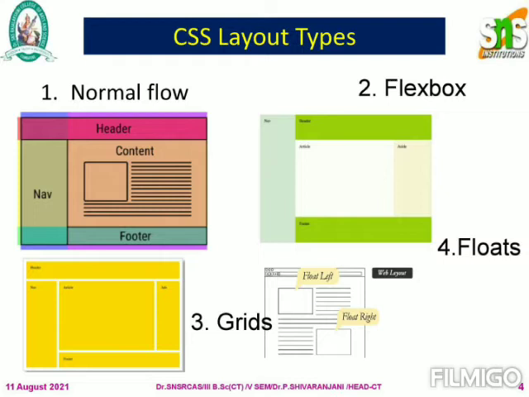So this is the diagrammatic representation of CSS layout. The first one is the normal layout. In the normal layout, we'll have the header part, and the web page display will look like this. It will be divided into different parts, such as the header as one part and the footer as another part. In between the header and footer, you will have the content, and on the left-hand side, you can have some kind of navigation or controls. It will help you navigate from one page to another page. So this is one of the simple examples of the normal flow layout of your CSS design.